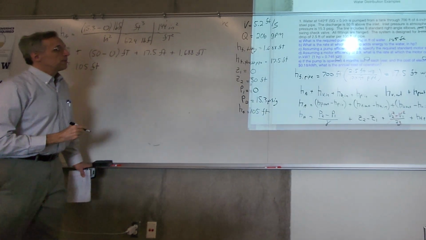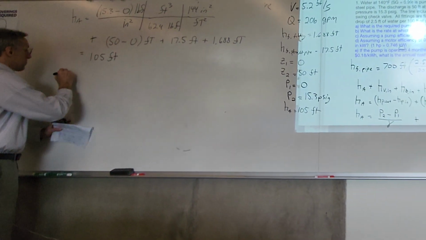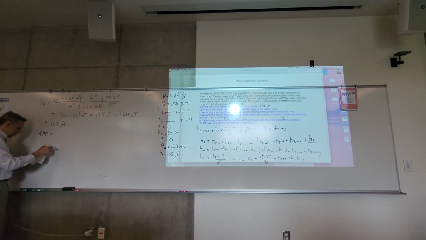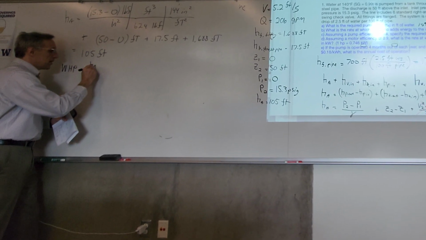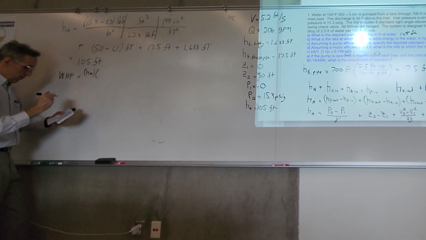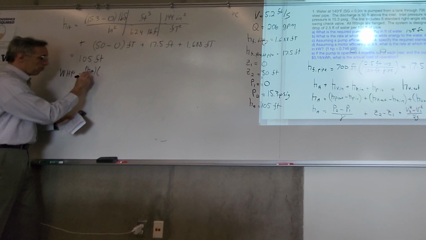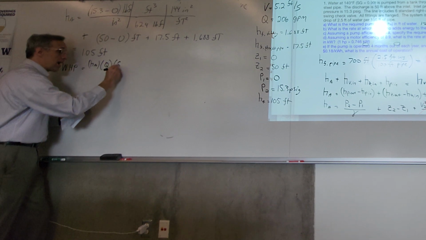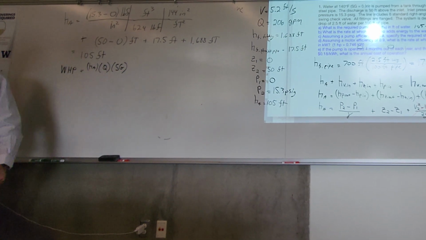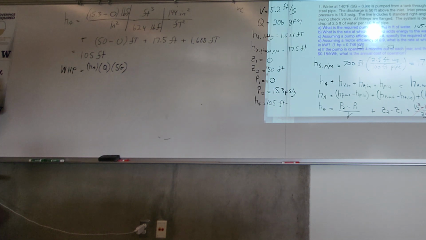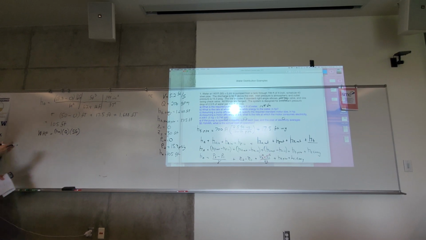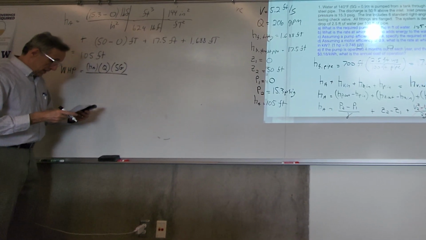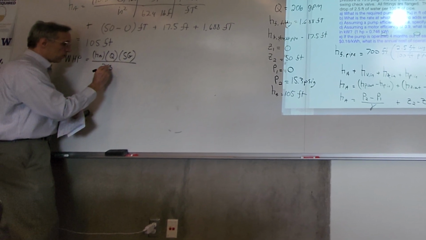What is the rate at which the pump adds energy? So the rate at which the pump adds energy is going to be the water horsepower or hydraulic horsepower, so WHP. And we can use, very similar to what we did with air, the total pressure times the flow rate. But we need to multiply by the specific gravity when it's different from 62.4, when we're at a different temperature. It's not going to make a huge difference because it's 0.99, but we'll stick it in there since it's in the formula. And over 3956 to get to horsepower.